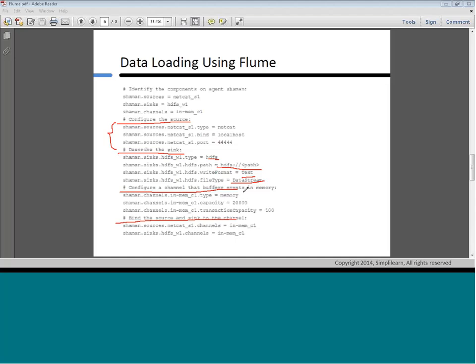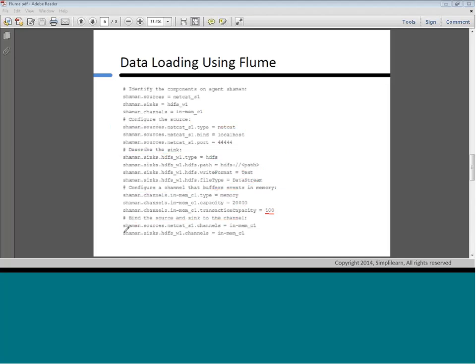And then you can configure a channel. Channel will have some capacity like memory, how many messages it can contain, all that stuff. Basically this is a default channel configuration. And then after sink and channel configuration, you need to just bind them. You just say bind the source and sink to the channel. So you want this source to be connected to this sink via this channel, right? So you are binding everything together.